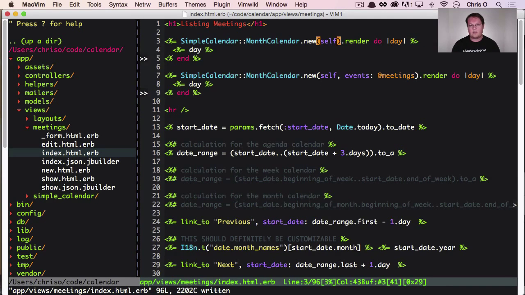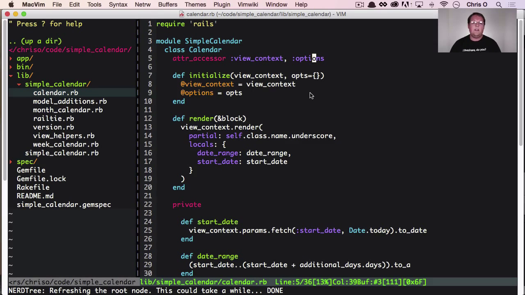The reason why we're going to do this is to make sure that we write our code such that it supports both. Because some people may just want a calendar to visualize it, and other people may want to actually pass in events. So this basically means that our options hash here is going to have events inside of it at this point.